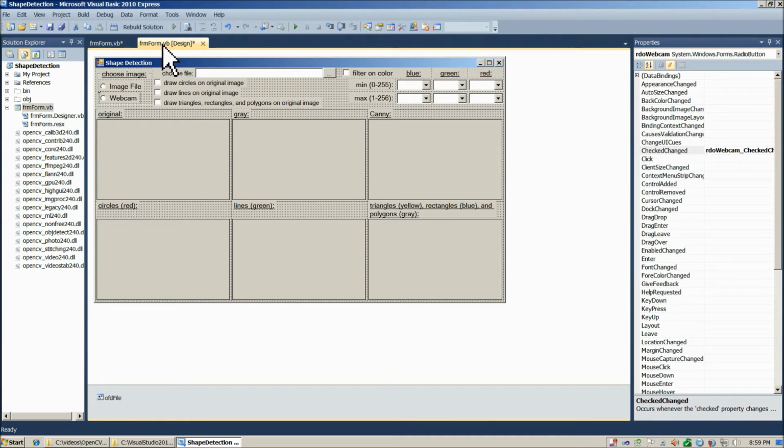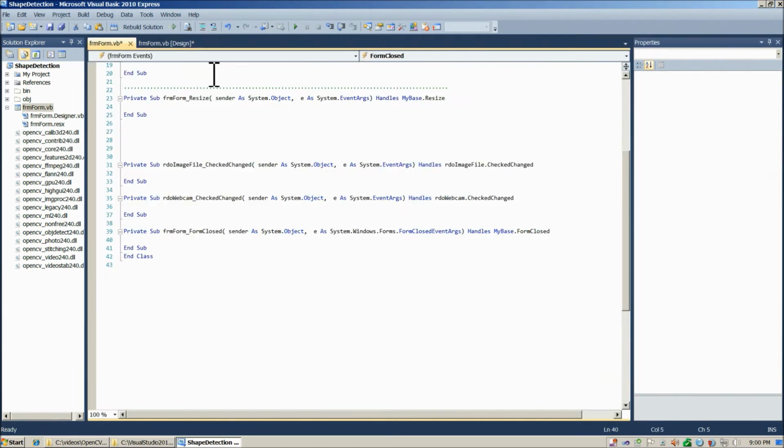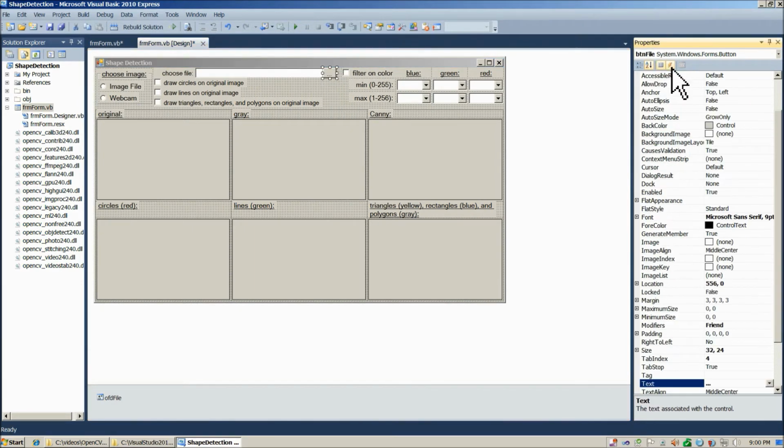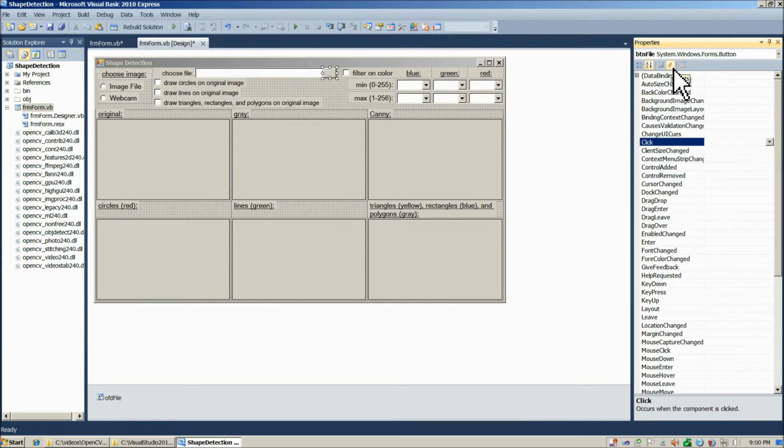And now we're going to write the form closed event. So let's look for form closed. There we are. And now we're going to write the button click event. Make sure it's named button file. Yep, there we go. So we can simply double click on the button for that.